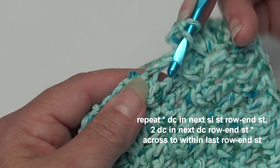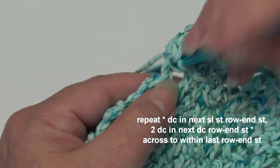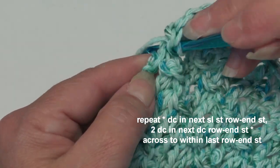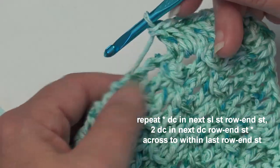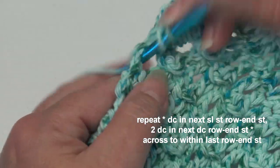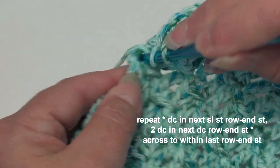2 double crochet into the next double crochet row end stitch. One and two. Double crochet into the next slip stitch row end stitch. Two double crochet into the next double crochet row end stitch. One and two. One double crochet into the next slip stitch row end stitch.